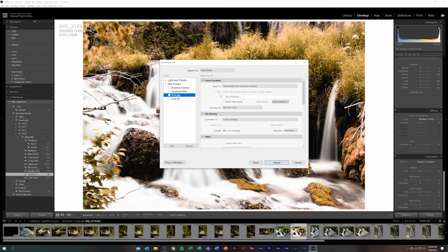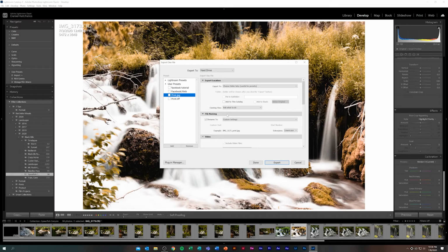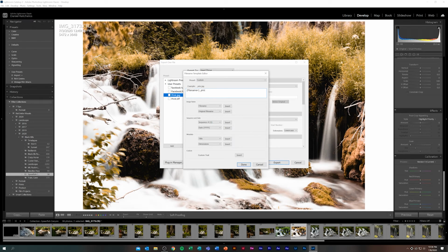So for the web, it's really easy to make these. Go to export, and what you want to do is get all your settings correct. So normally for the export folder, I'll do choose folder. That way I can actually choose it from the preset if I'm exporting to a different place, which I normally do for every project. And then for naming, I normally go custom name, and then I'll do a -web. So by doing this, I know it's just a web file and not like a print or anything.